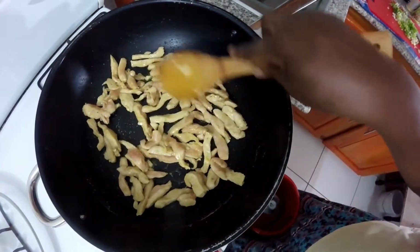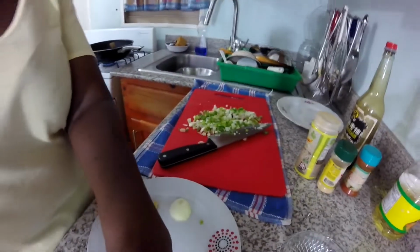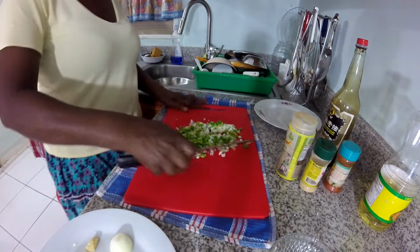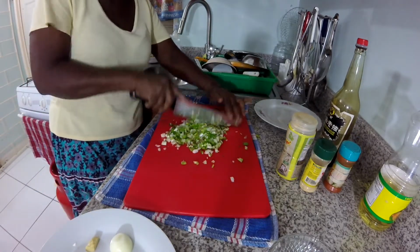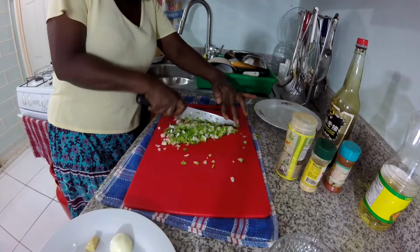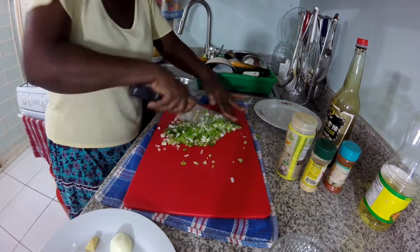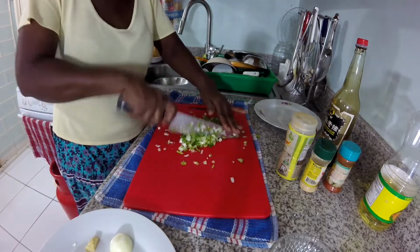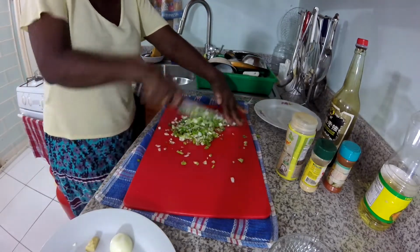So we are going to allow our chicken to do its thing, and we are going to come back to cutting up our seasoning, because we are going to get them very fine. You have to chop them very fine. You don't want big chunks of scallion and onion and garlic and sweet pepper to be seen in our fried rice. And the ginger. Oh, I smell the ginger.